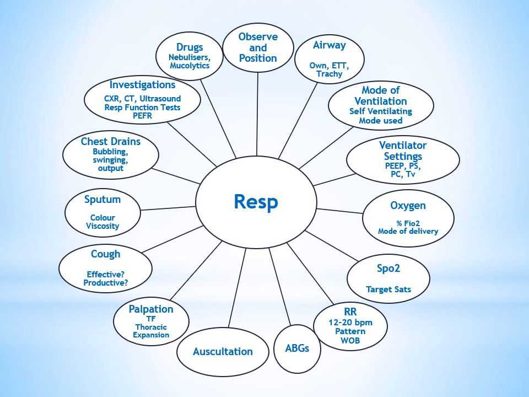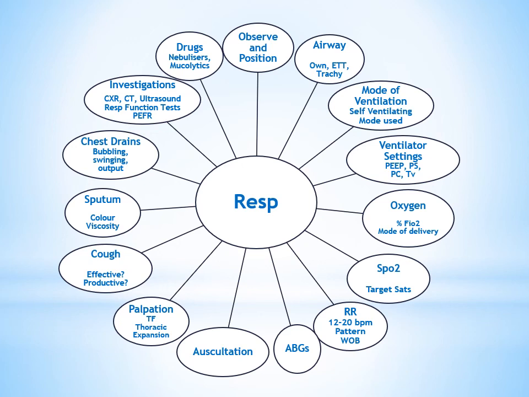Investigations. Chest x-rays, CTs, ultrasounds, respiratory function tests. So a chest x-ray, have a little look. Has the patient had a recent chest x-ray? This can help aid and support our hypothesis and aid in making an appropriate treatment choice. Look for signs of volume loss or consolidation of fluid.